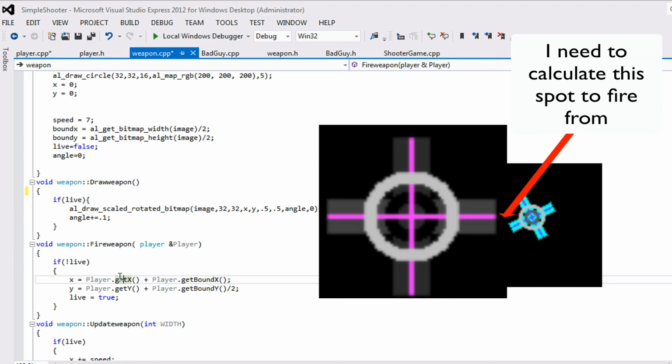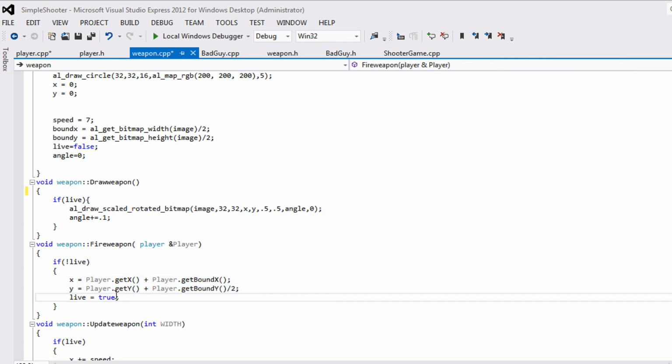So you notice how I find out where the player is, the X and Y location, and then I say, well, what's the bounds of that player? And then I also say, well, what's the middle of the bounds? So this tells me where I want to fire from. This way, the weapon comes out of that crosshair exactly where I want it to come from. And live is changed to true.